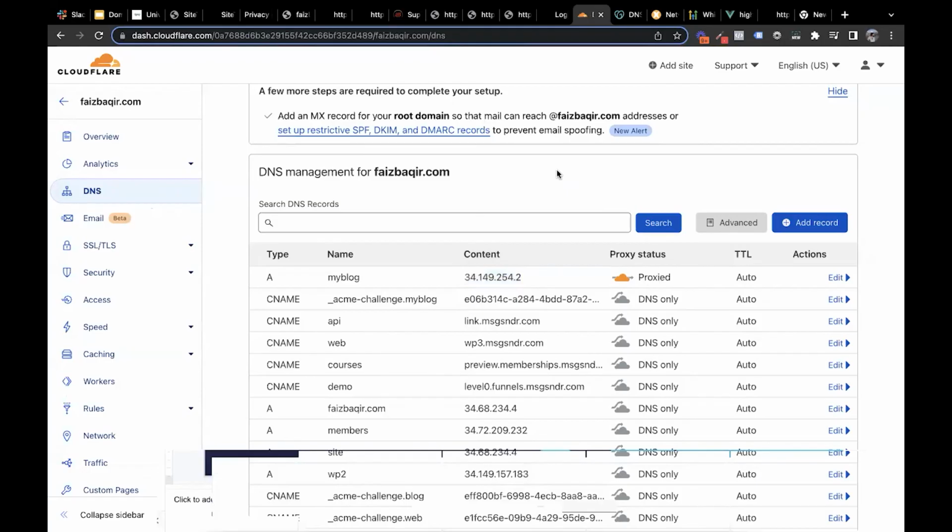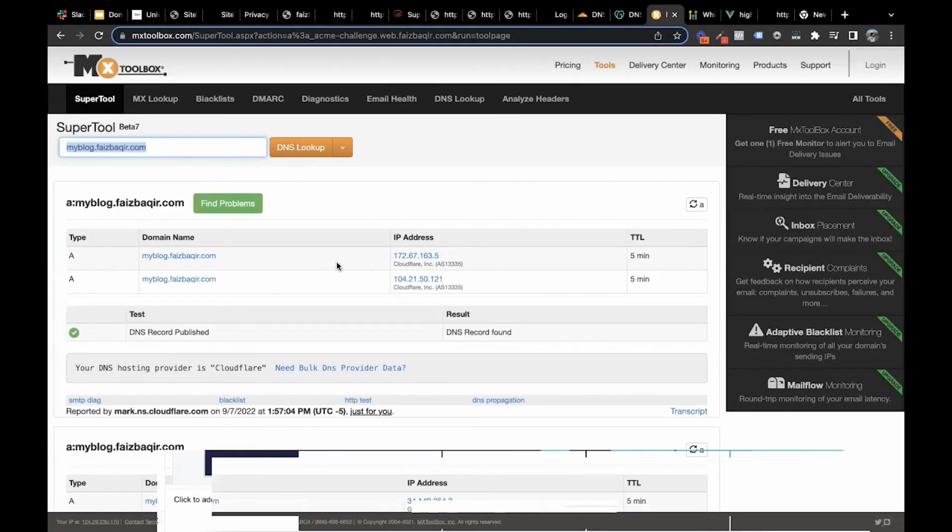But it's useful to people who want to actually hide their identity. I really have no personal use case of having a proxied record for myself, but maybe some security agencies or people who don't want to show where they're pointing their records, that's where a proxied record would be useful, because Cloudflare would hide wherever the domain is pointing.